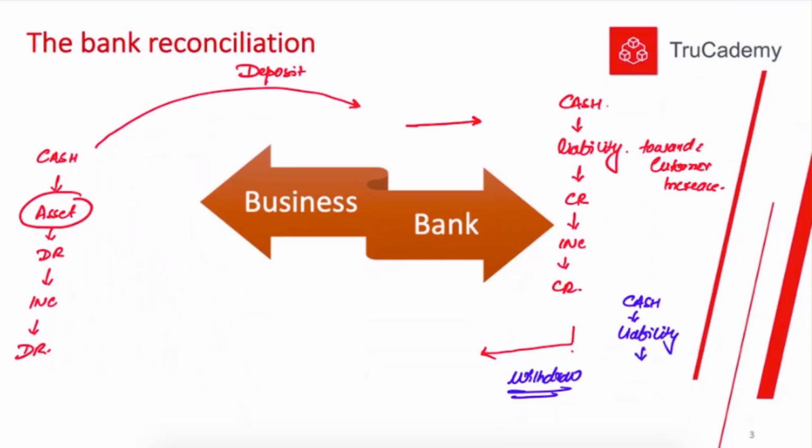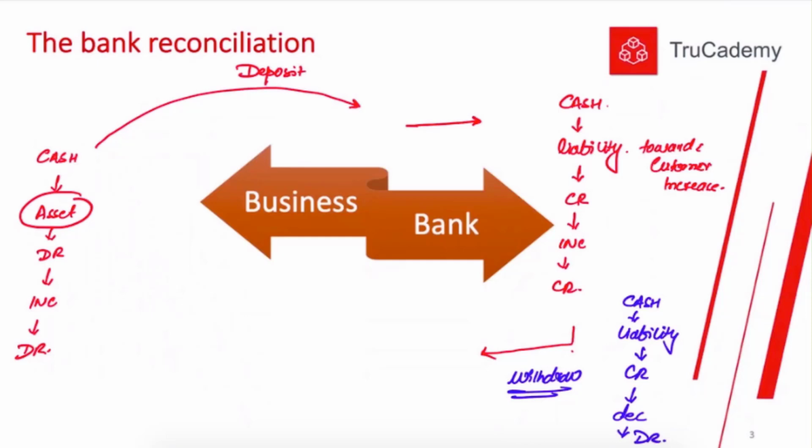Liability towards the customer, by nature, is credit. Now when the customer withdraws cash, the liability towards the customer will decrease, and credit decrease is debit. Similarly, when I receive cash, I say I withdrew money from my bank account. The balance in my bank account will decrease and the balance in my cash book will increase.